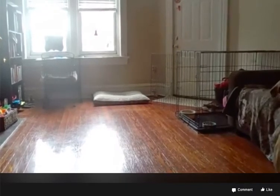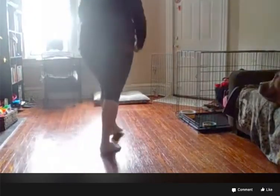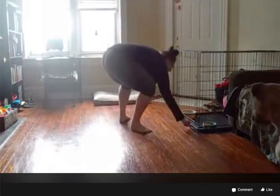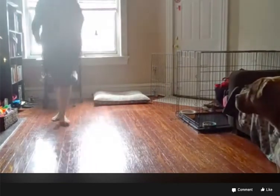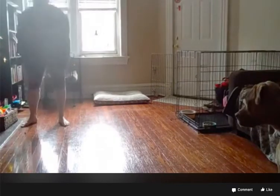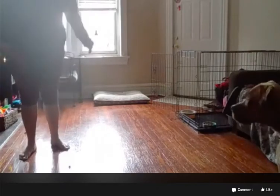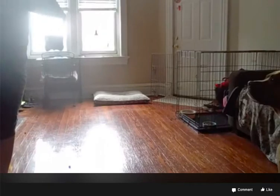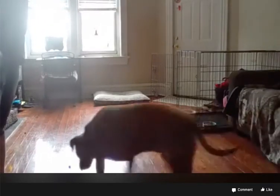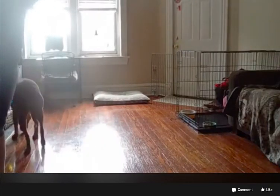Once he's in his spot, and I know you guys have been practicing the sit and wait, once you have him in a spot you want, you're just going to hide the food in really easy spots where it's not super difficult for them to find, but it's also getting them used to what this activity will be about. So the goal will be that he walks to all three of these spots. Okay, find it. Again, this round will be really easy for him because he's done this before.